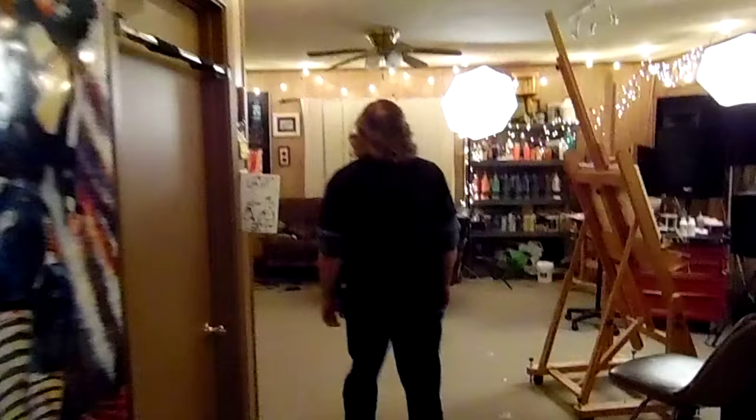So we thought we'd take you guys on a tour of the work area. If you have any questions, leave them in the comments below. Come on in — this is the studio. So this is where the magic happens: mostly over here, a little over there, almost never over there. That's a very underutilized area of the studio.